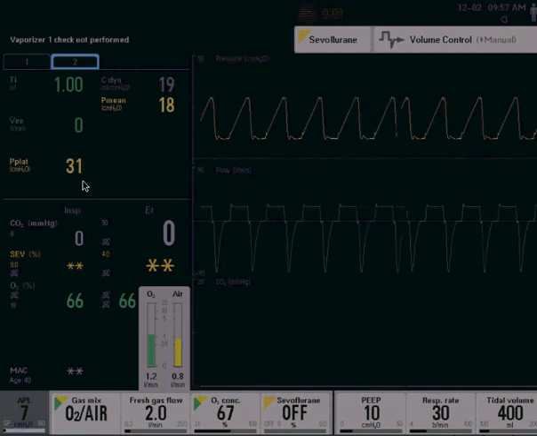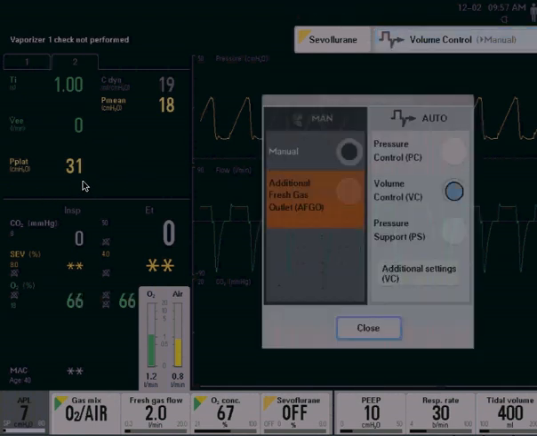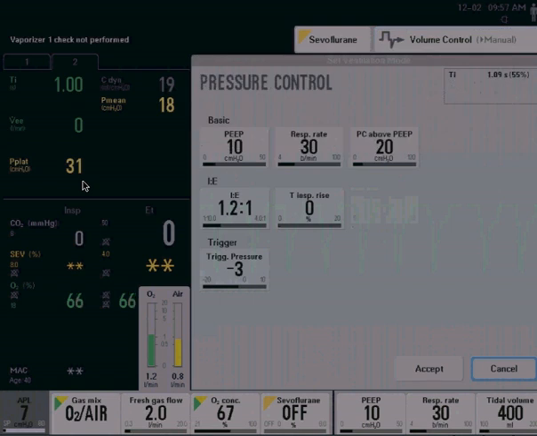So I'm going to look at this plateau pressure and use this as a baseline for setting my pressure control level. And we can consider this P high. So I'm going to set my pressure control at 30 centimeters of water. And I'm going to decrease my respiratory rate to really extend my inspiratory phase and maximize my IE ratio. And I'm turning my PEEP down to 0. This is only one way to set a P low or a PEEP phase. So here's my IE ratio.